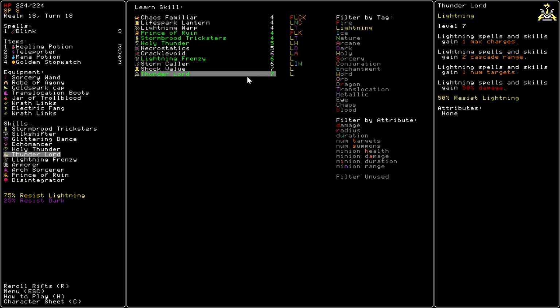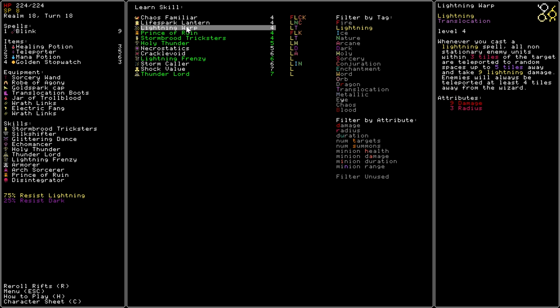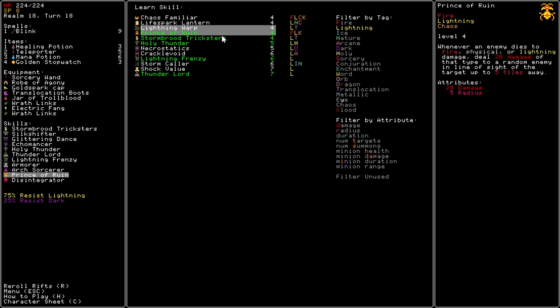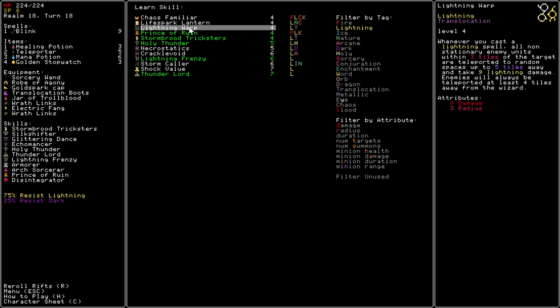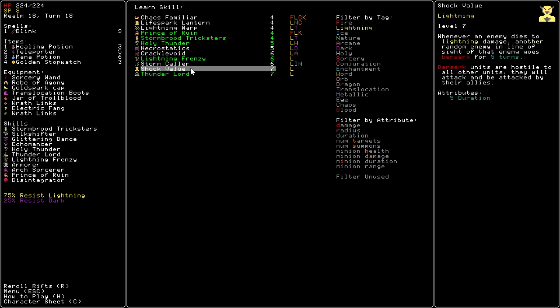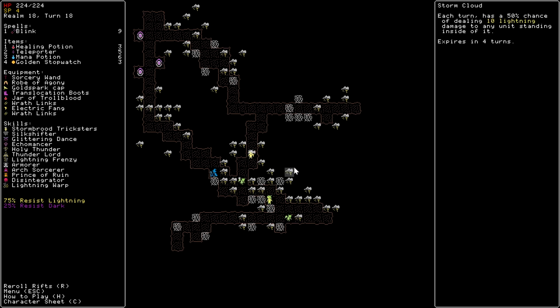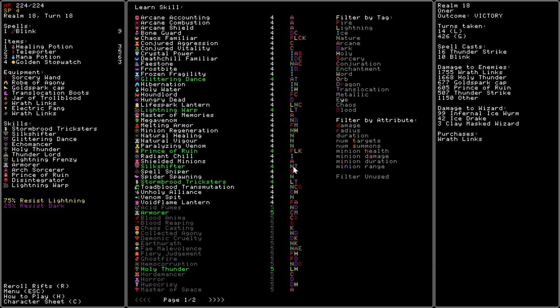But in the lightning department, boy, howdy. Shock Value, Storm Caller, Lightning Warp. All of these are phenomenal. Lightning Warp in particular is pretty funny. And the damage goes up based on lightning. We'll take Shock Value first. That way we... You know what? No, I will take Lightning Warp. Mostly because I'm thinking to myself, as fun as it is to take Shock Value, things are dying really fast. We're not going to see it go off very much.